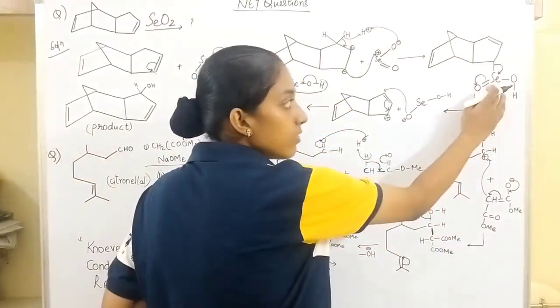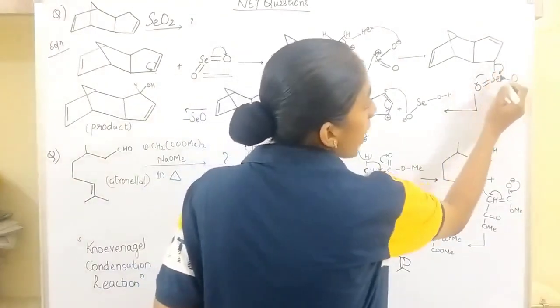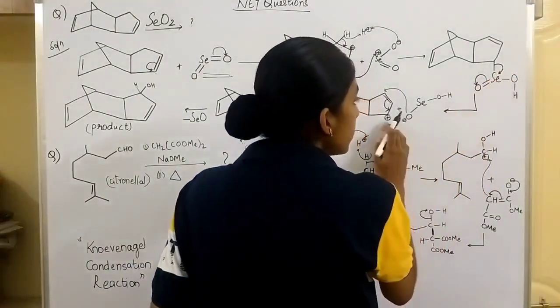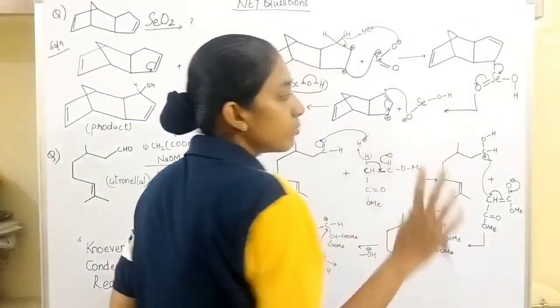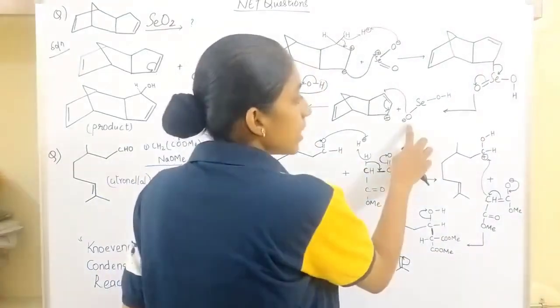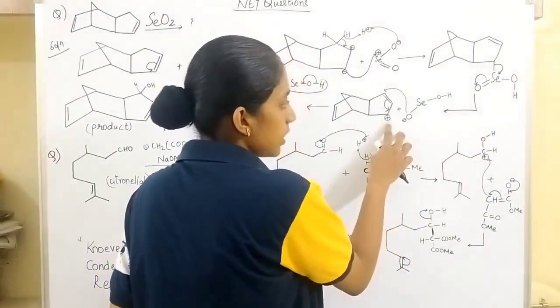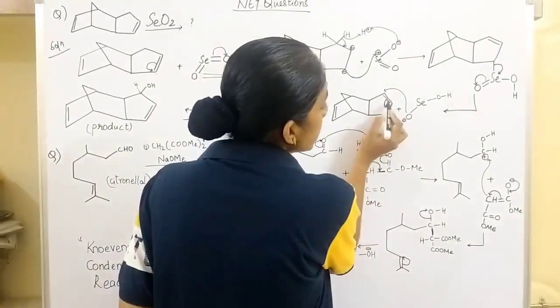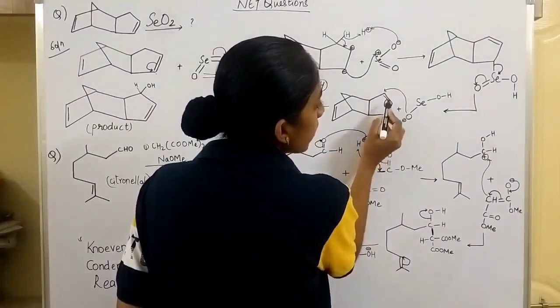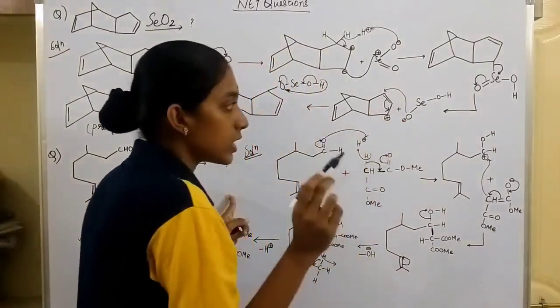As the selenium is positively charged, it will take the bond from carbon and this carbon will be getting a positive charge. Now after this reaction we will be getting two different compounds. Oxygen is negatively charged, the carbon here is positively charged. As this carbon is positively charged, the double bond present between these two carbons is shifted here and the carbon here will be getting a positive charge now.